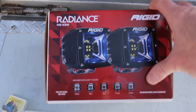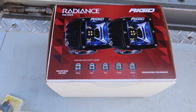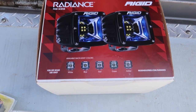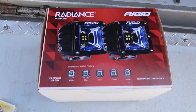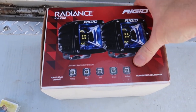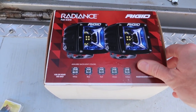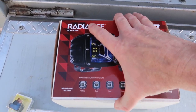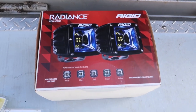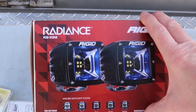I knew that Rigid Industries worked perfect on my last trailer. After giving up trying to look at other options, I decided to go this route. It's probably been about 10 years ago — I think 2011 or 2012 — that I upgraded that other trailer. I thought maybe there would be smaller lights available, but after looking at all the different ones and emailing various companies asking for photos of how they're situated with the bracket, I just finally gave up and went back to Rigid.